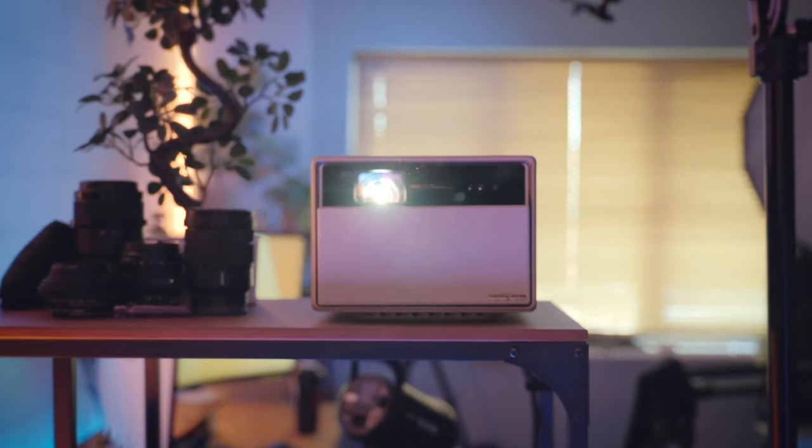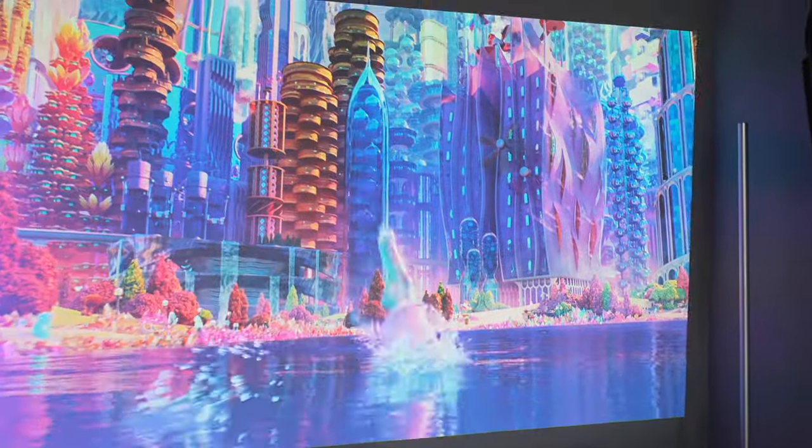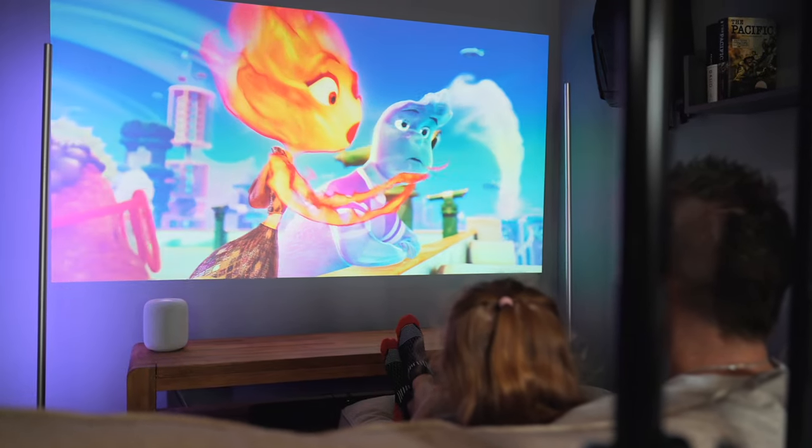So is it practical? I think it is. But is it any good? That's the next question. Will it be something I'd happily replace my TV with? The first thing I quickly noticed with this projector is that my viewing experience was no longer spoiled by reflections — like zero reflections.